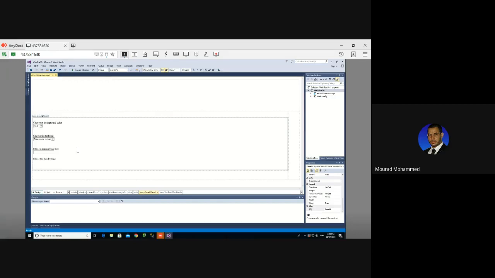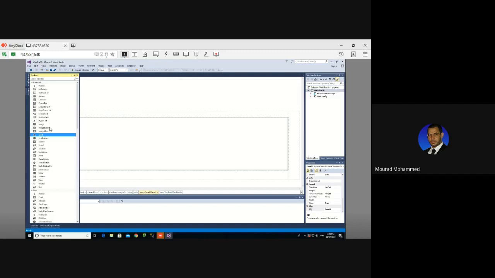A radio button to say it's simple or double or none. I'm going to choose radio button, not radio button list.